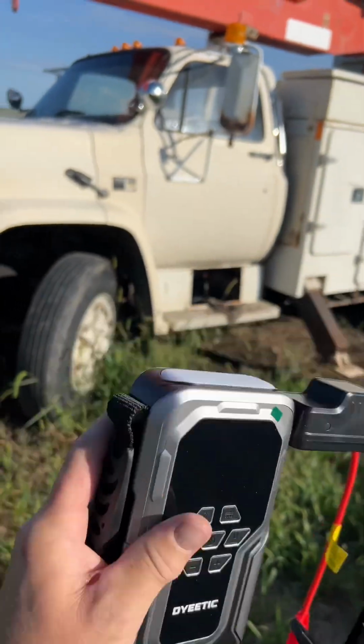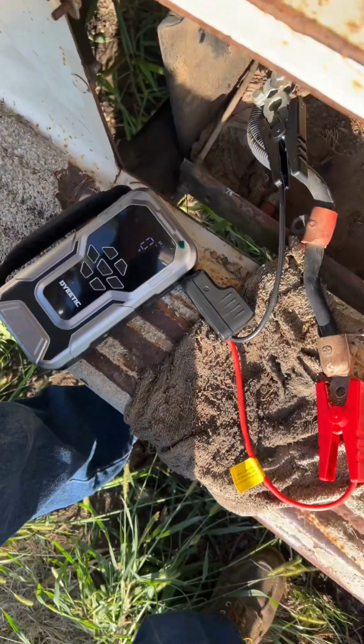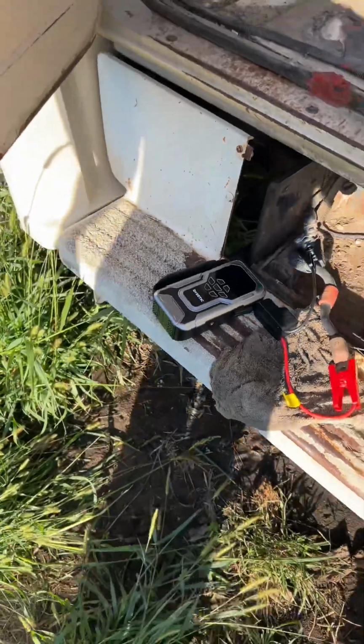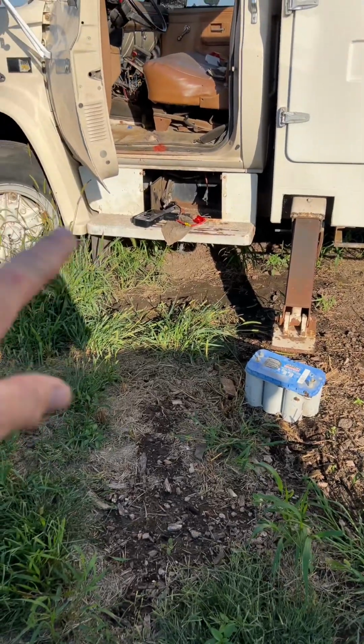This thing is gonna start that. Right there. Okay, here we go, this one. Oh! Woohoo! No way. Holy cow. So, it just died.